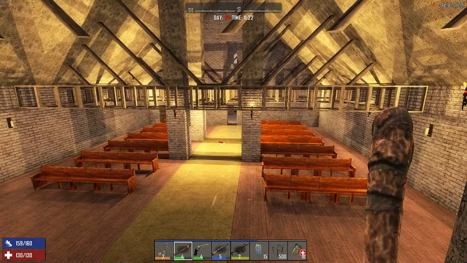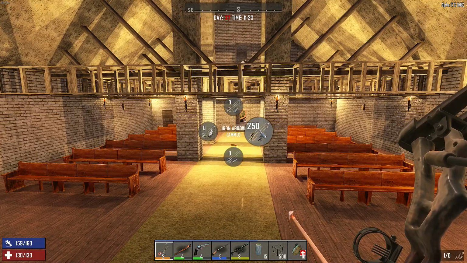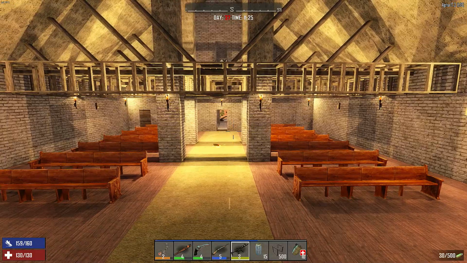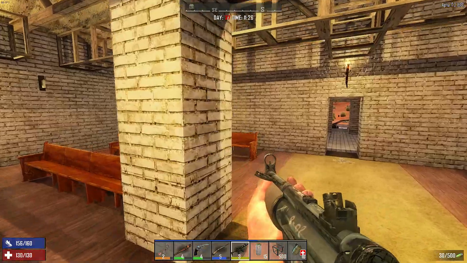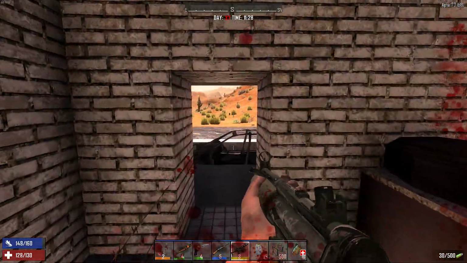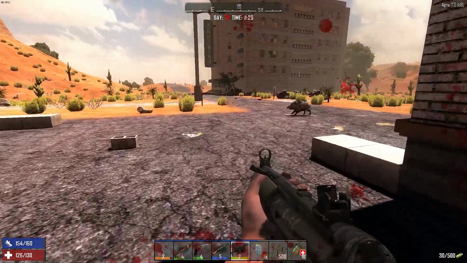I gave myself the supplies to get started. I have a bow and arrow here with some regular iron arrows, and then I have a pistol, shotgun, and SMG. Nothing super fancy or fantastic with those. We're going to see how well this place will do once a horde shows up tonight, and see if we can survive, and if the building survives.